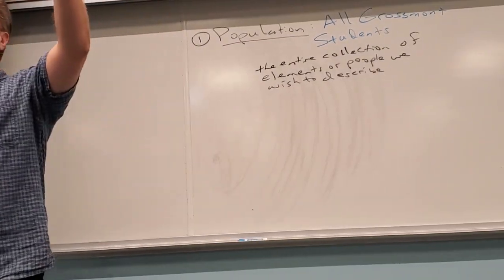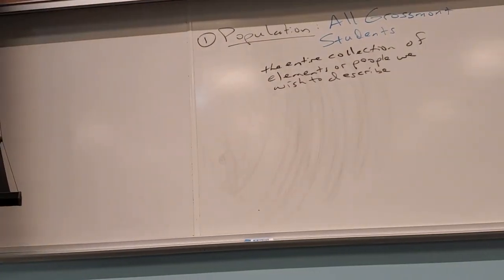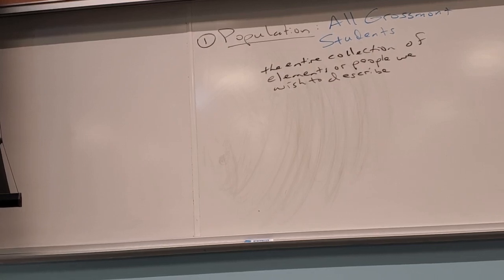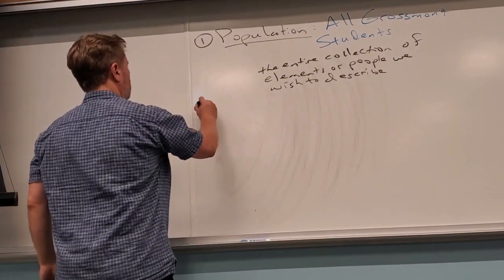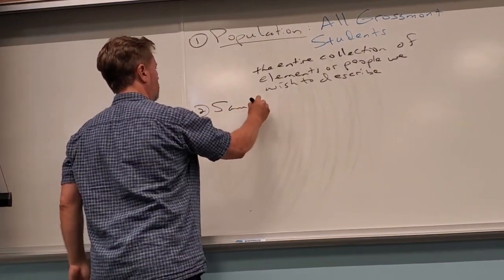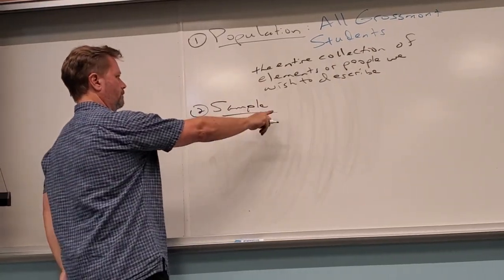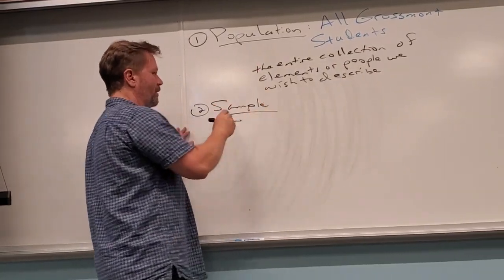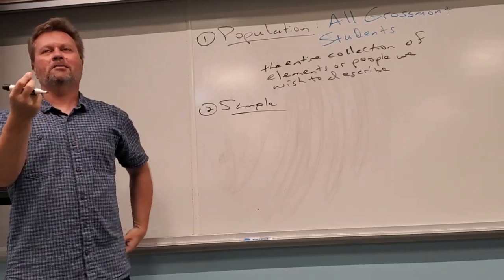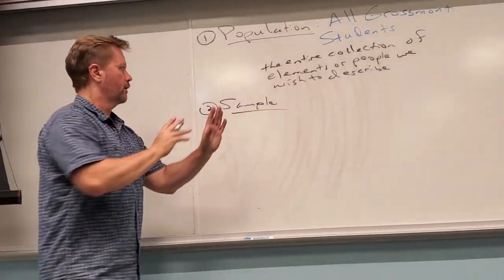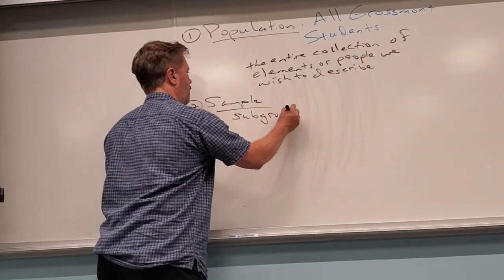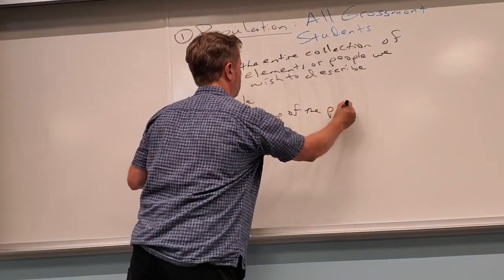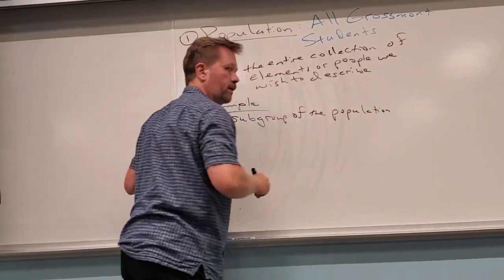So in statistics, obviously, what do we do? Normally in statistics, the population is pretty big, right? So what do we do? Obviously, we take a sample. So the definition of a sample, I've taught two classes, I started my day at 7, a little tired. Okay. The sample is just a subgroup of the population. That's all a sample is. That's all it is.